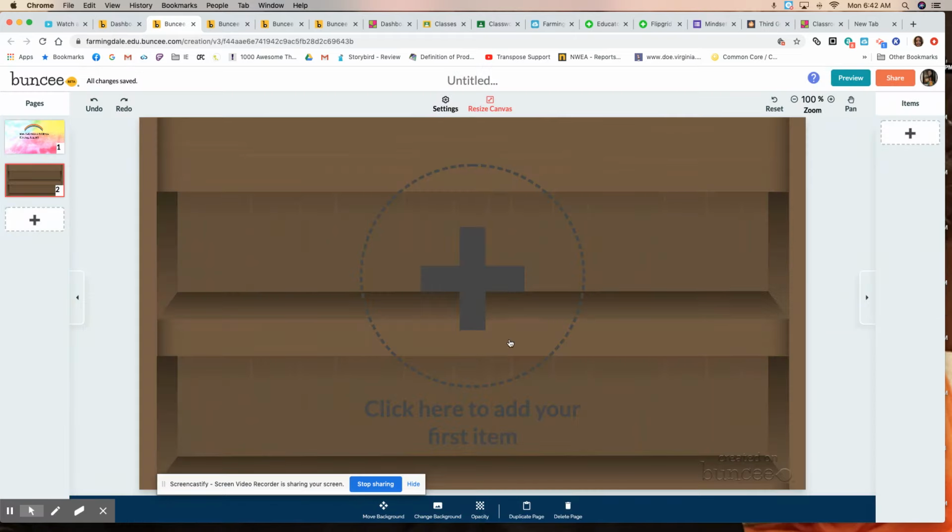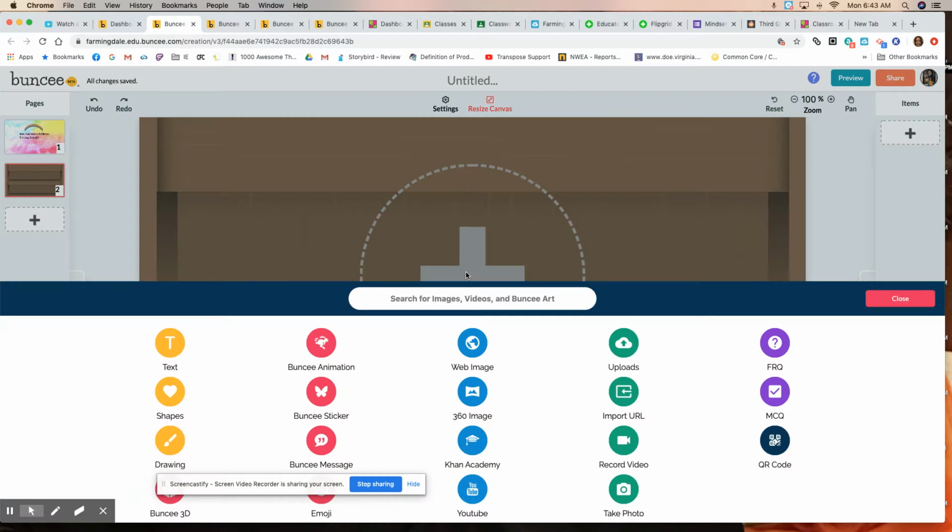Okay, and then if you wanted to bring a book in, that's a little trickier. You have to go to plus, and then you could search for it in web image, but a lot of the books that we like aren't there. So you might have to go outside of that to like Google, get an image, and then upload it. If you need help with that, I can make a different slide another day, but that would be how you would get another book title in.